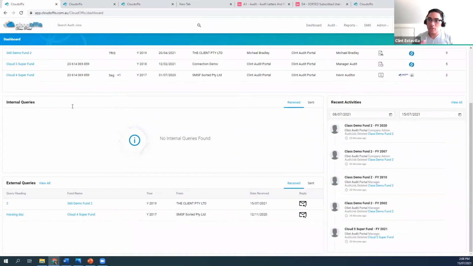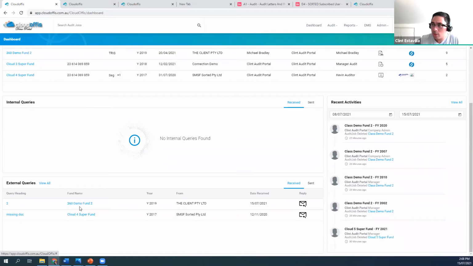We've then got internal and external queries. Okay, so again, designed to automate your communication and ensure that you've got everything in context of the work that you're doing. So really just replacing email and other sort of different communication tools that you might be using. So internal is anybody that's got to log in into your portal here, i.e. your staff in the company that you're in. And then external is any customers that you're connected to.